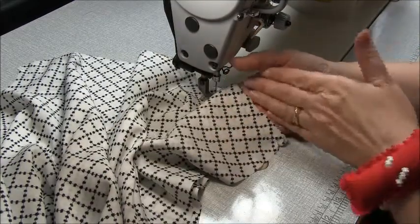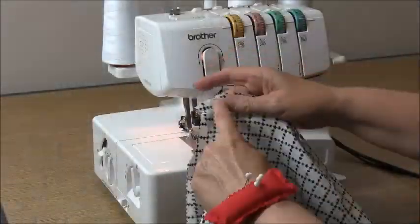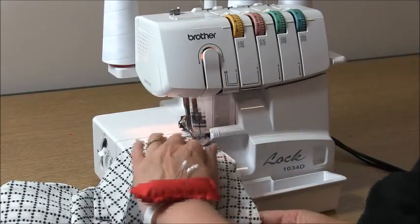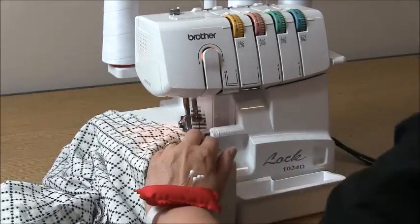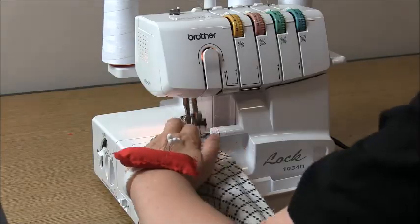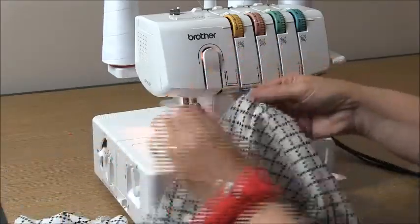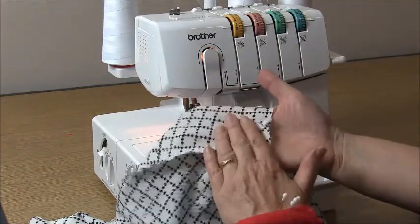Okay, so now we're going to go and tidy that rear edge. I'm going to use my overlocker serger for that. What I'm going to do here is overlock serge those 2 layers on the shoulder from the neck towards the wrist line. Okay, so now I'm going to go to my iron and I'm going to press that seam so it faces towards the back.